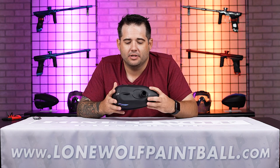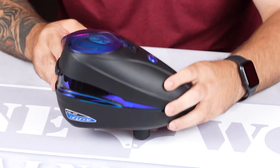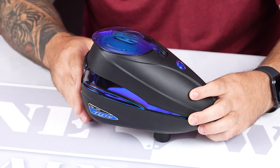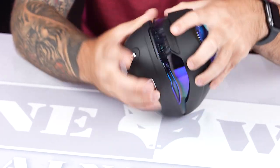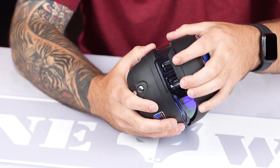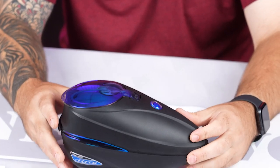Right now I have this hopper expanded. So with the R2, you do get a high capacity hopper. You get two different capacity features. With the lid expanded like it is now, you can fit 260 paintballs — so you hold more paint in that hopper. On the back of the hopper, there's a little lever here. You can flip to the left to change the height or to the right to take the shell off. If you go to the left, you can drop it down and reduce the profile — now you're going to hold 200 paintballs.